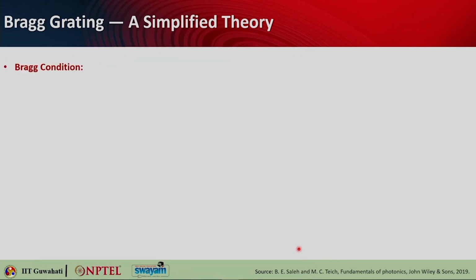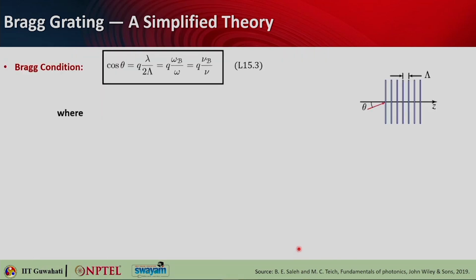Now, how do we obtain this? Let us have a quick look. So, this is what you have seen, this is called the Bragg condition. This particular condition on the incident angle theta is basically the Bragg condition. And here we have encountered two new terms, which is omega b, that is basically pi c over capital lambda, and nu b, that is c over 2 capital lambda. So, what is the relationship between this and this? This is linear frequency and this is angular frequency. So, these are both Bragg frequencies.